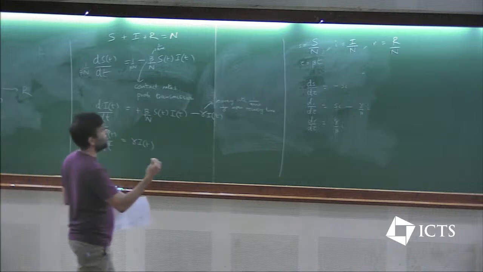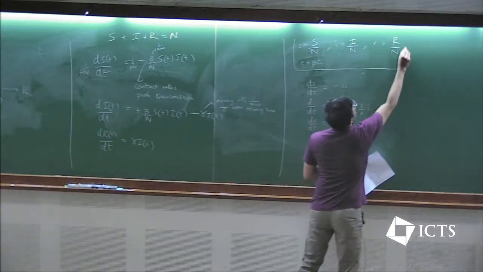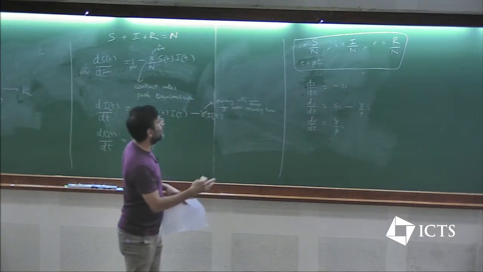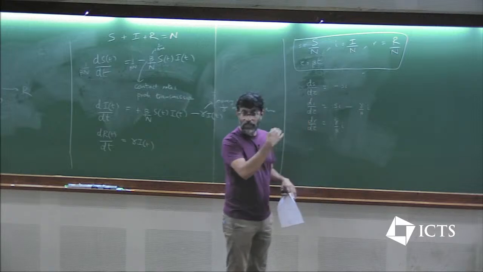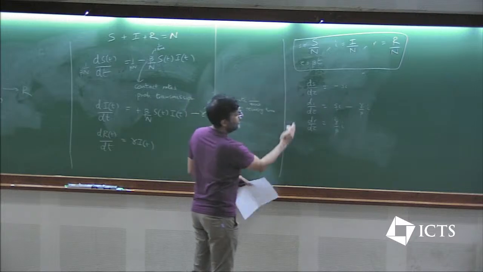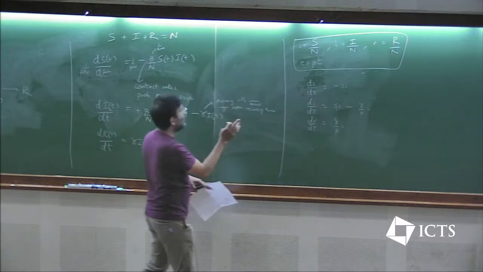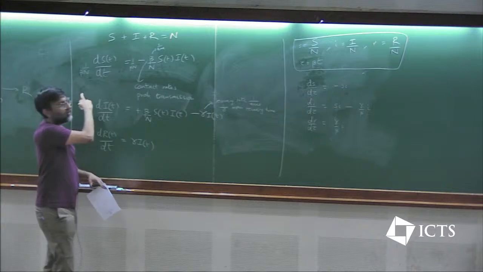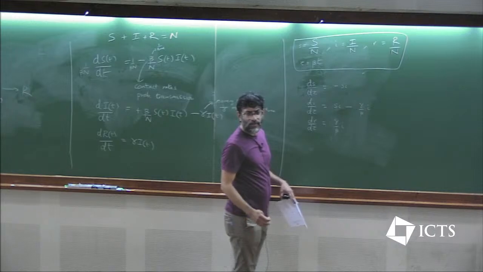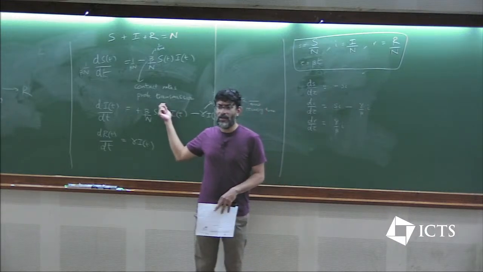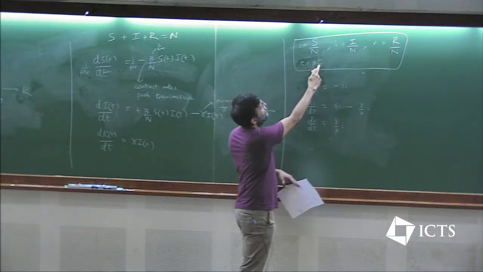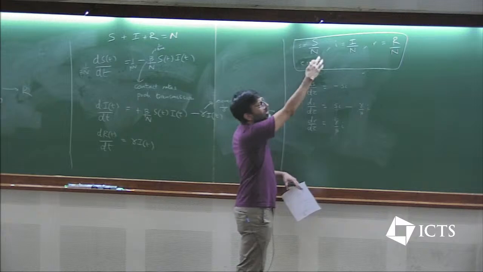But the key thing to remember is all I'm doing is choosing the units with which I measure things, units with which I measure time. But the advantage is, look, the equations look a lot simpler. And the point is, if I run these simpler equations, I can always get back the behavior of the more complicated equations by just reversing this. So if I solve this, and I want to actually know how the infection spreads in days, I just go back and I re-multiply. I can find t from tau by just dividing by beta and so on, right?